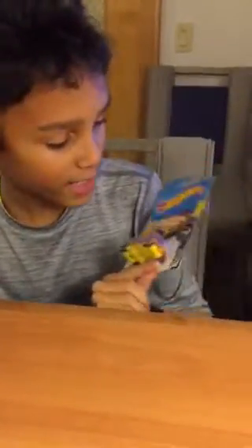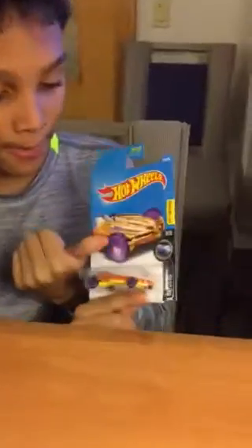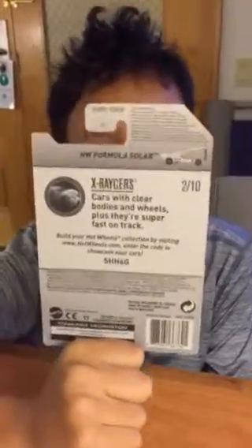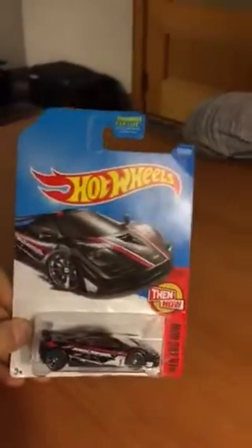It's two out of ten of the X-Ray series. It's got a transparent orange body, yellow banana-yellow base, purple wheels, and the wheels are really thin — which is one of the reasons I like this model so much. There's also a feature where the body will pop up, which is neat. And we're also going to be reviewing the McLaren F1 GTR.